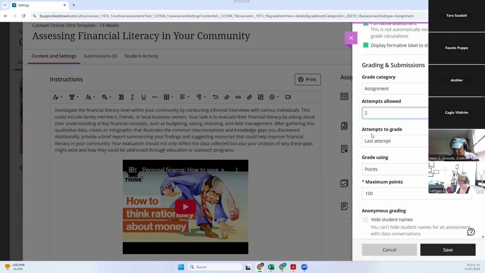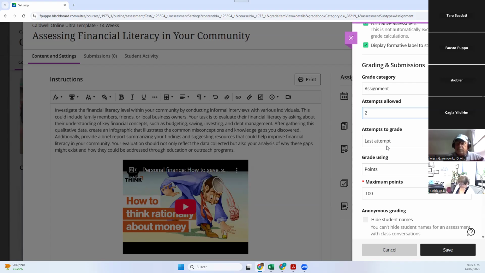So now I have this option here. Attempt to grade. Which one should be considered and therefore displayed on the gradebook? By default, it'll be the last one. So here it's pretty much assuming that if there are multiple attempts, maybe the first one could be formative in the sense that you give them feedback, and based on this feedback, the student makes a second attempt, which is, let's say, the final copy that you're going to grade. So that is a grade that will be displayed on the gradebook.